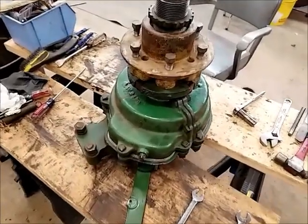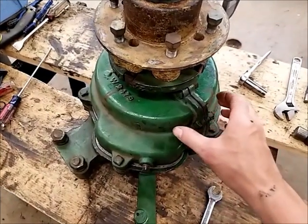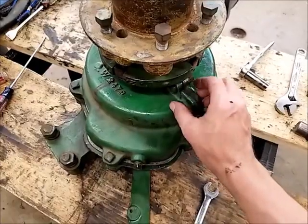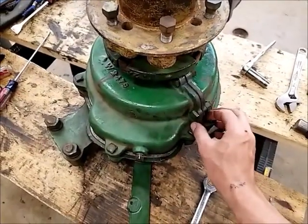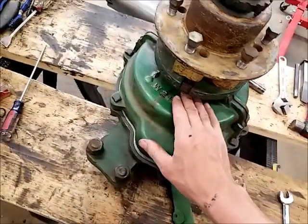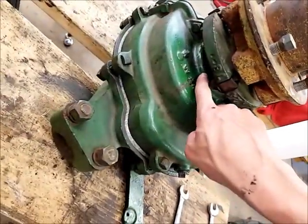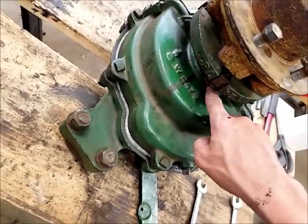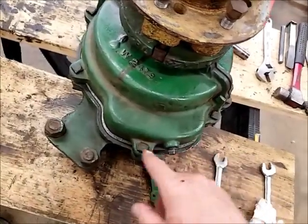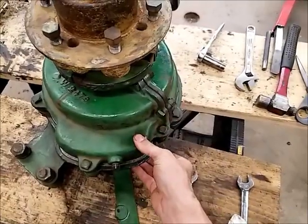Okay, I got it all somewhat together here. I put everything loosely on here. I got the gaskets in there. I tightened these bolts up all the way, so those two halves are clamped tight. As a note, I did put some oil on those felts there, so they're not running dry. I got all these bolts just finger tight. I'll start to clamp them together now.